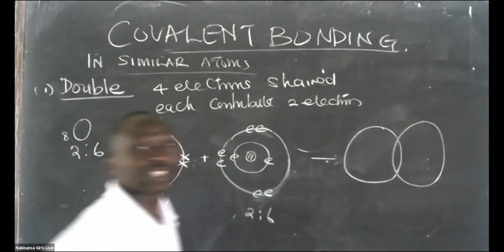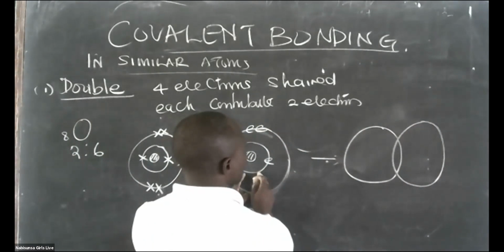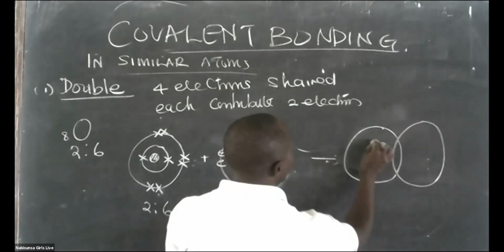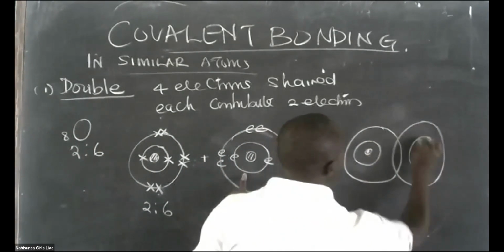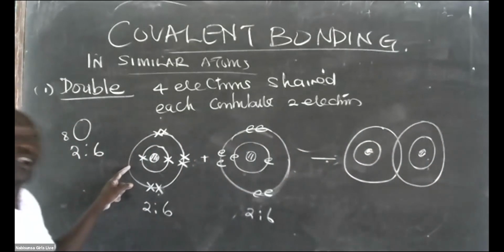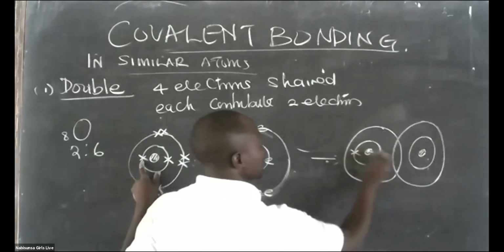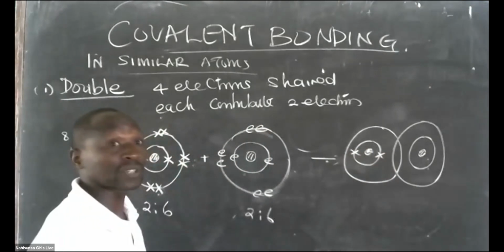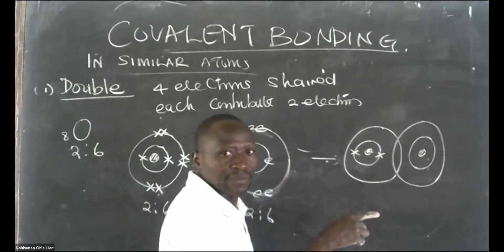Let me use the intersection type also this time. So how many energy levels are those inside? 1. And therefore that is it. And this is the nucleus. That is it. And this is the nucleus. So let me show the X's alone. How many X's inside here? 2. How many X's outside? 6. But it will be in the intersection.